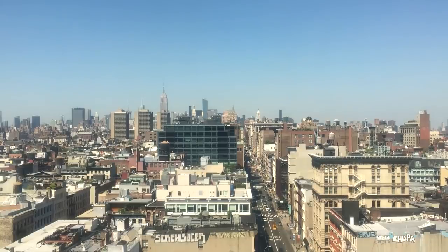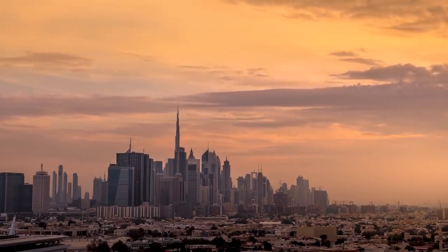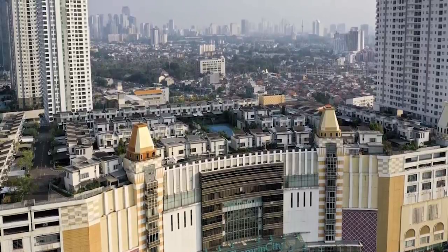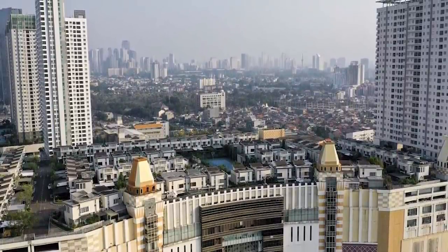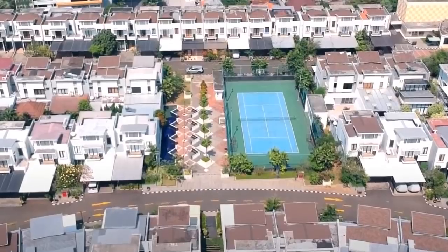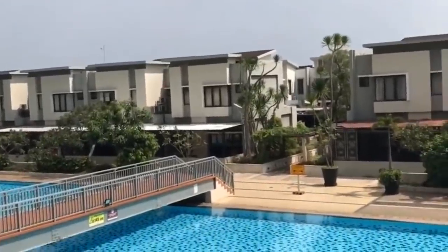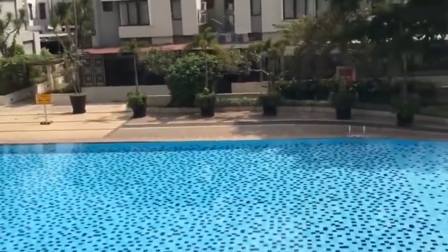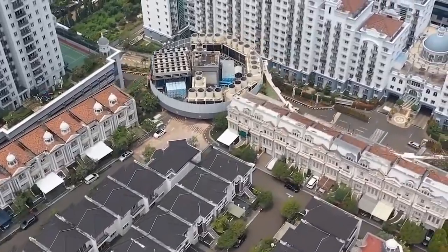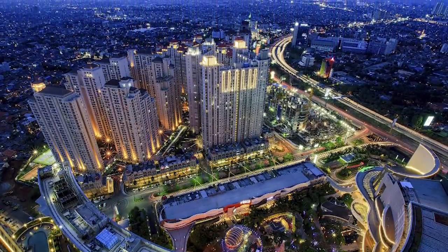Running out of space to build on is a common problem in the world's most densely populated areas. Creating taller and taller tower blocks is the solution that's usually proposed to solve the problem. But in Jakarta, Indonesia, a different idea has been implemented — a gigantic shopping mall has grown a whole village on its back. The rooftop of the shopping center is now a whole bustling suburb complete with paved streets, dozens of houses, a park, and even a private tennis court for the residents to use as they please. This new ultra-modern neighborhood has been nicknamed Cosmo Park and you'll find it on top of the Thamrin City Mall in the city of Jakarta. You can even drive all the way from the regular streets up to the streets in the sky by using the same ramp that provides access to the mall's car park.